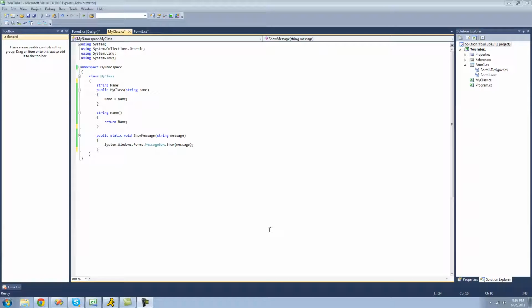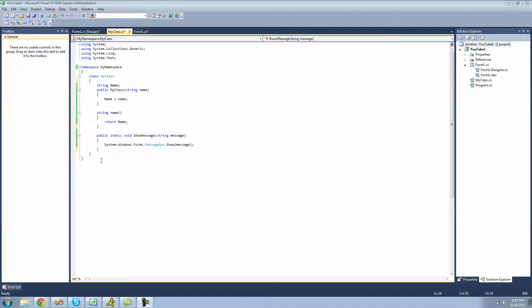And in this tutorial, I'm going to show you how to overload methods and how to use enumerations. So I touched on overloading methods before, but I didn't really explain what it was, so I'm going to do that now. Basically, overloading a method allows you to use the same method as many times as you would like, as long as you change the parameters.